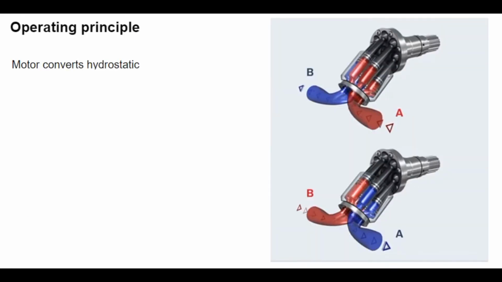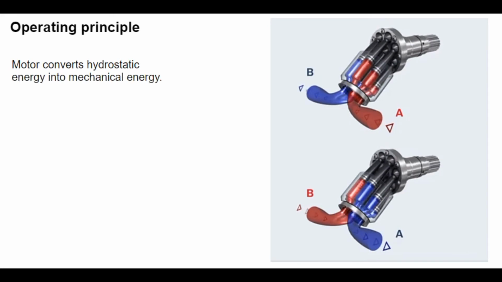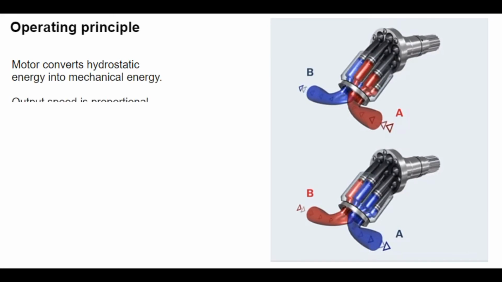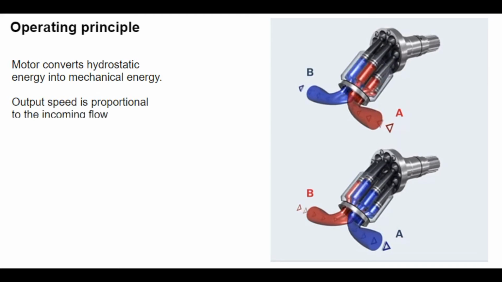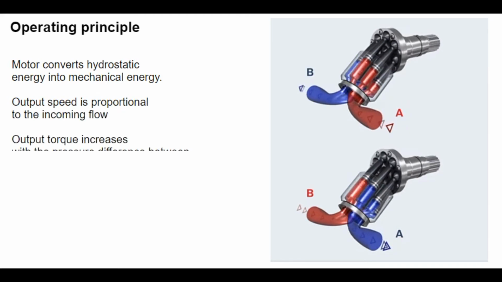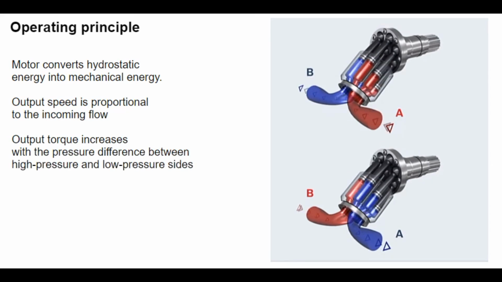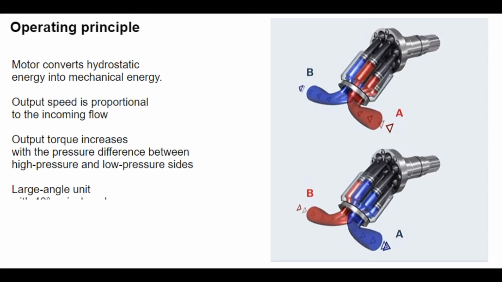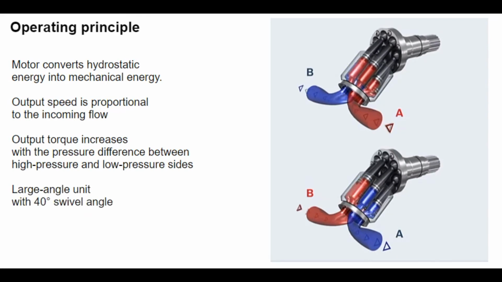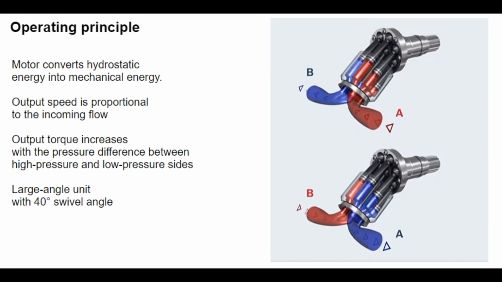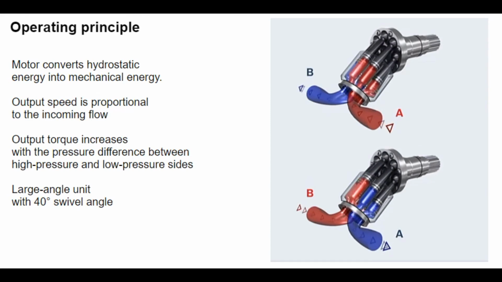The cylinder bores are supplied with hydraulic fluid through the port plate and control plate. The pistons in the cylinder bores extend, which is converted into rotation at the drive shaft flange. The pistons also catch the cylinder and generate output torque at the drive shaft. Output torque grows with the pressure difference between the high pressure and low pressure sides. The output speed is proportional to the inward flow and inversely proportional to the displacement of the hydraulic motor.